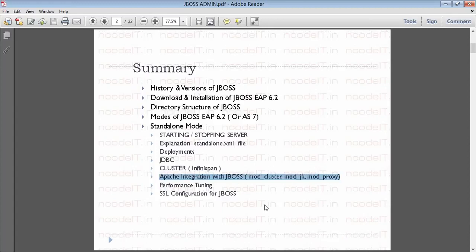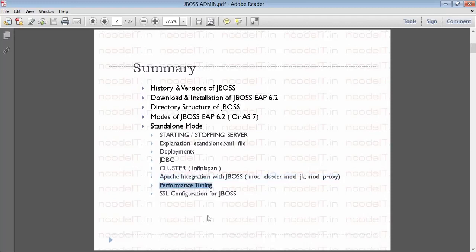If not in this video, probably in the next video we'll get into the nitty-gritty, nuts and bolts of how you integrate a JBoss app server and put Apache in front of JBoss. It's just like Apache with WebLogic, but here it's in fact much better than WebLogic. So that way it scores a lot of points. WebLogic is still at a very nascent or beginning stage in terms of integration, compared to JBoss. Especially when you need a cluster, JBoss definitely requires an Apache server in front of it.